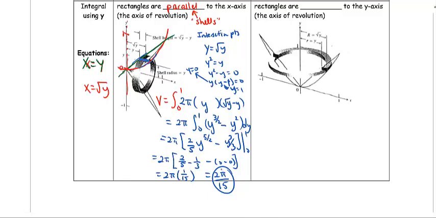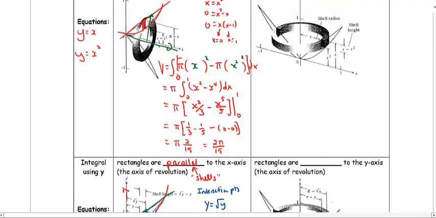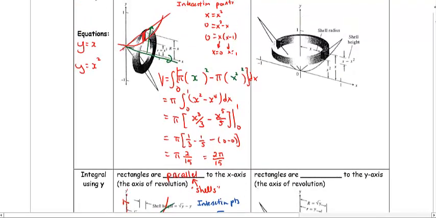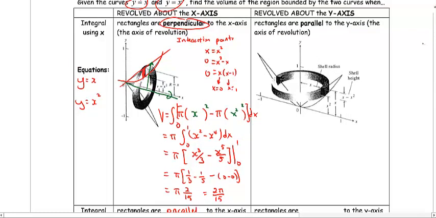Now, you might be thinking there's one way that's easier than the other. Yeah, I agree. For this one, I think doing the integral with respect to y was much more complicated, but I want you to know that both methods actually work. And both methods can give you the exact same answer. Okay? So, can you now try the one in the upper right corner? So once again, rectangles parallel to the y-axis. Hint, hint, hint. Parallel means you should be using shells.